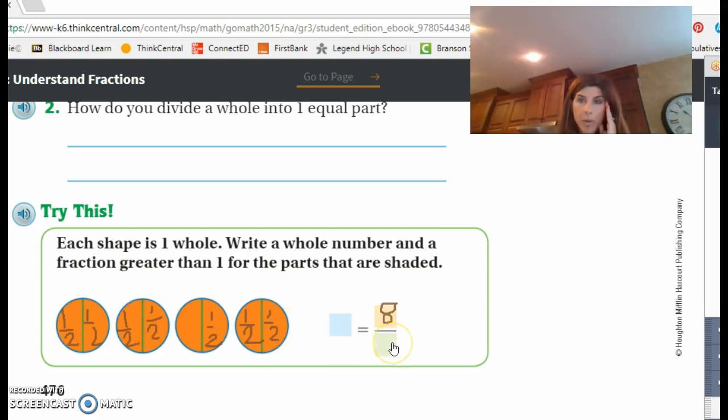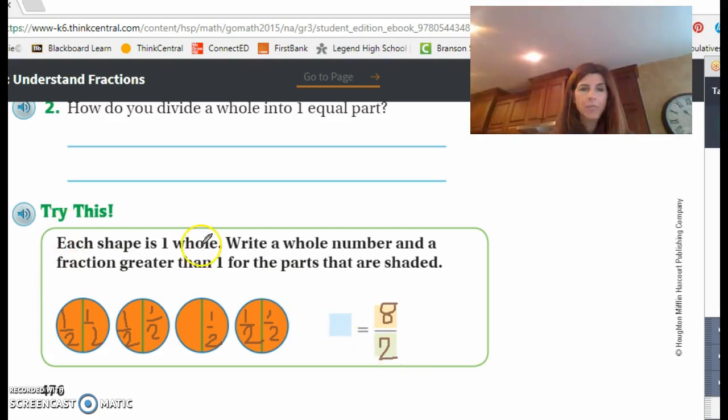So our bottom number, remember, is how many equal parts? What are the equal parts called? Well, the equal parts are called halves, so there we go. Remember, they're divided into 2 equal parts. There's only 2 equal parts, okay? Remember, a fraction has to have equal parts. If they're not equal, we can't do a fraction. So what are the equal parts called? They're called halves. So our denominator is going to be 2 because they are divided up into 2 equal parts. Each whole is divided up into 2 equal parts.